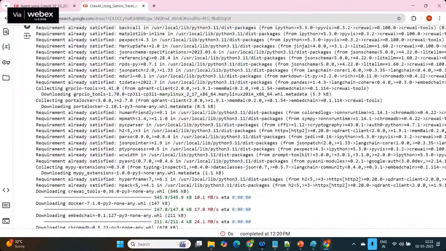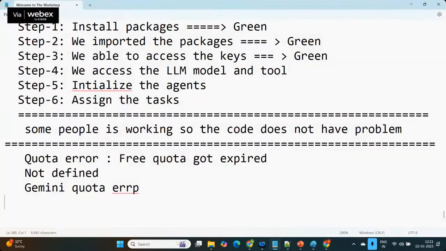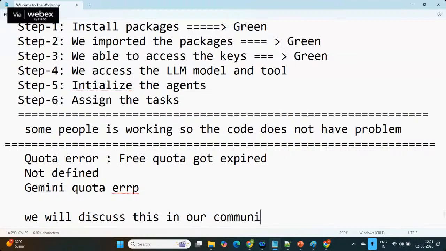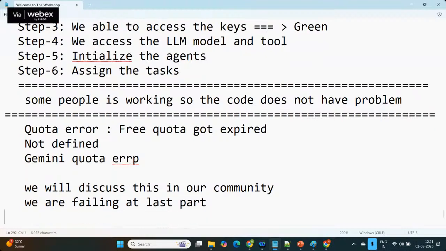You don't worry. You do one thing. We'll connect with our community and discuss this in our community. So in the last part only we failed. We are failing at the last part.